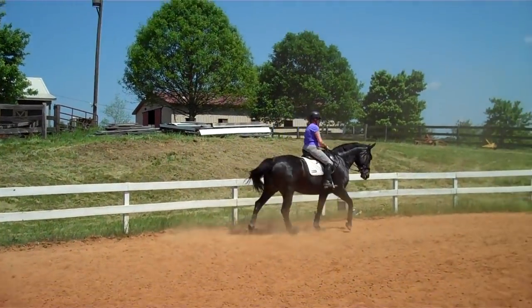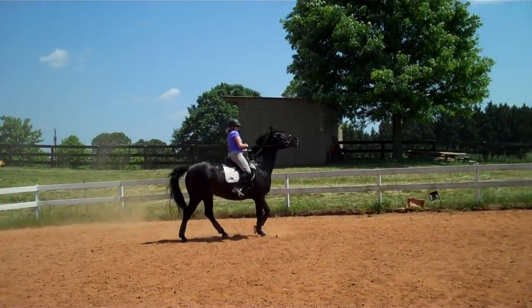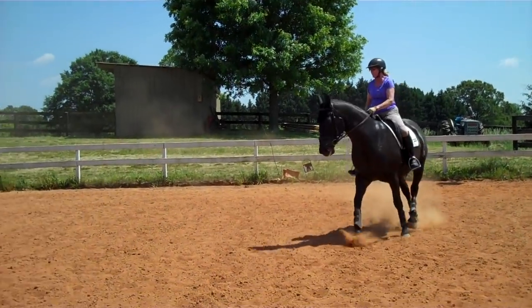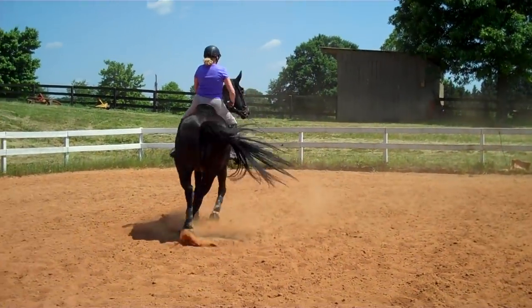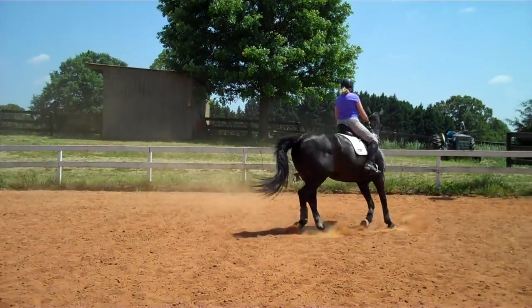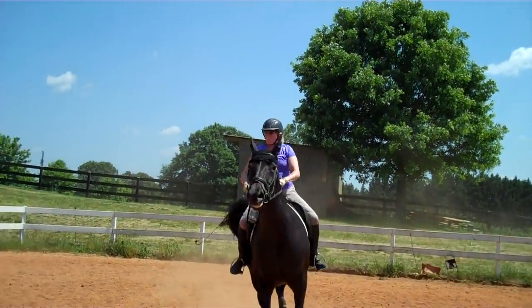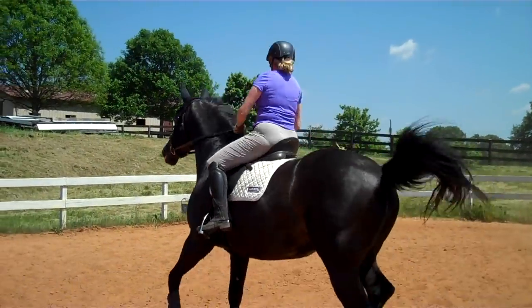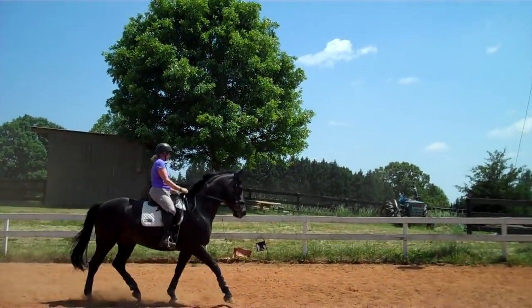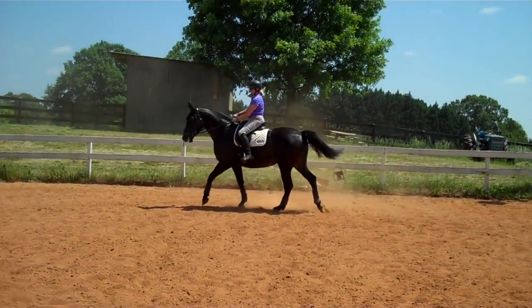You just have to stay a little further away from the fence. Turn her to the right right away. Ask her to trot — get her focus back on you. Find a place where you have enough room, turn her to the left, just keep changing directions. Turn her to the right. That way she doesn't know what to expect. Praise her — go back to being nice to her, turn her to the left. Praise her a lot — you want to focus on what she's doing right.